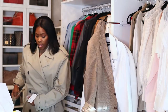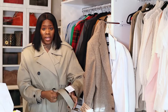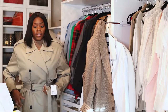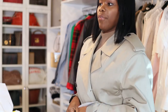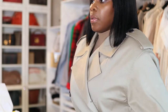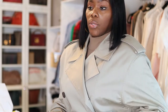But for me, now I'm not the biggest girl. I'm tall, but I'm not big as in width or anything like that. But I did want something like this. So let me fix this up. Let me come over here and do it so I can see myself in this mirror. So I'm going to pull it through and adjust it. Anything that is oversized, you have to make sure that you are fixing the items on you. Otherwise, it's going to look sloppy.